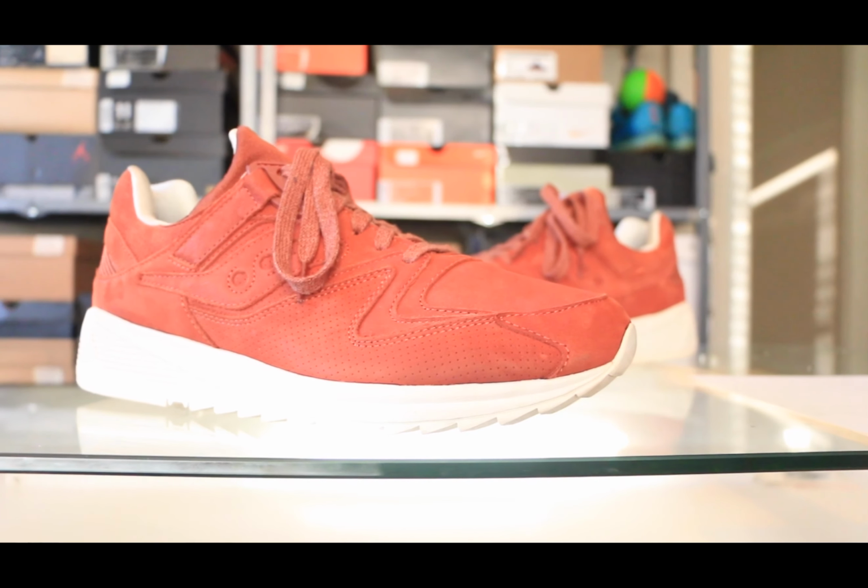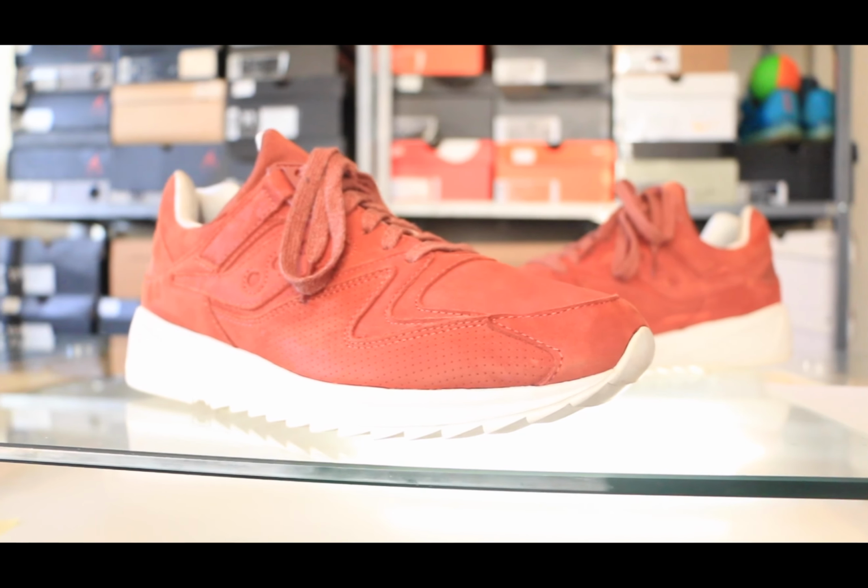Maybe it's a story of where you've been or something you did, and you just have that shoe to tell you and remind you about that story. So I think that's a really cool idea in terms of being able to use these shoes as a vehicle for different moments in your life that you might have gone through.